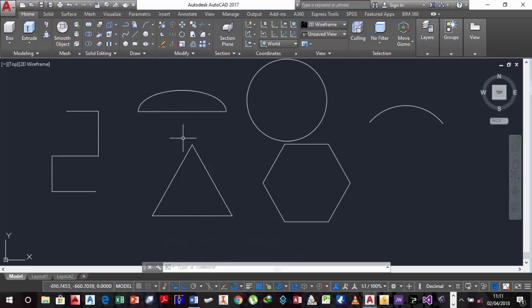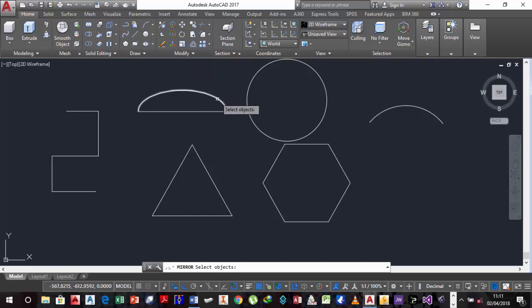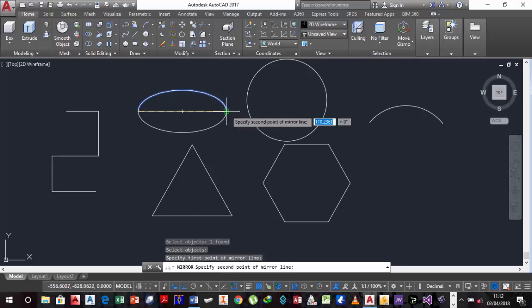But what if you want to bring it back again? We use a tool called mirror. You can click on the modify. This is what we call mirror. You click on this, it asks you to select the object. Always read this line, very important. You click on the object, press enter or your space bar to acknowledge it. Then you follow the axis. You can see the preview. Click. It will ask you, do you want to delete the source object? You say no, and you get it back.